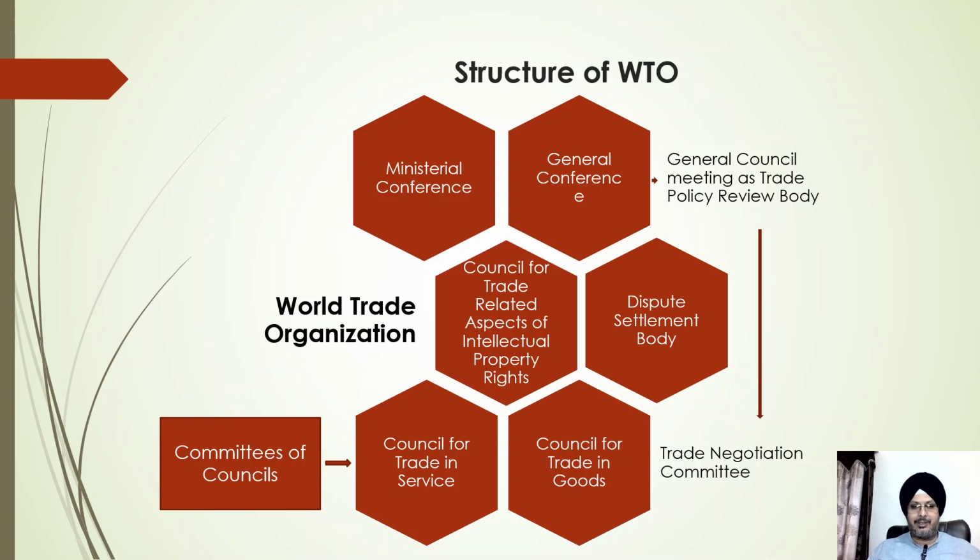The first is the panel stage. The dispute will be given to the panel. It will discuss and give the decision on the basis of the hearing of both parties. Then, if a party is not satisfied, the dispute can be appealed to the appellate body, and the decision of the appellate body would be full and final. The appellate body is a permanent body of the WTO.